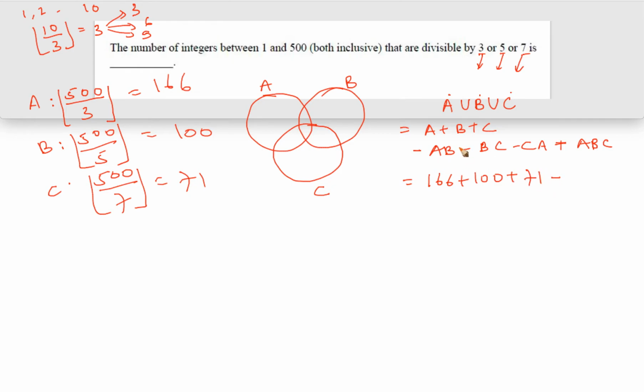So AB is basically what? See, AB is basically in that sense 3 and 5, so it will be in the same fashion 500 divided by, now this comes into picture, since they are prime, both of them simply means 3 into 5, so 15. If it would have been not prime, then there would be complication, we would have to take into consideration the common divisors, etc. Here they are prime. Okay, so they have made our life simple. So 500 divided by 15, and that is basically 33, I think, right?